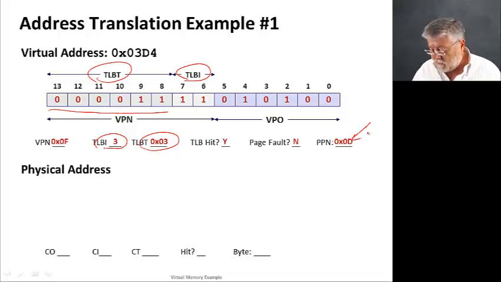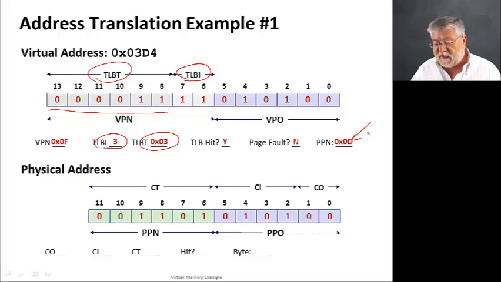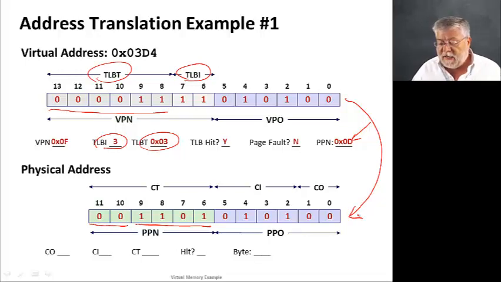Now, that we have that, we have everything we need to put our physical address together. And, here it is. Here's the 0D. And then, of course, we're just moving the virtual page offset down to the physical page offset. We can now break things up into our components for the system cache. And, we see here that those correspond to 0 block offset index into set five and a tag of 0D.